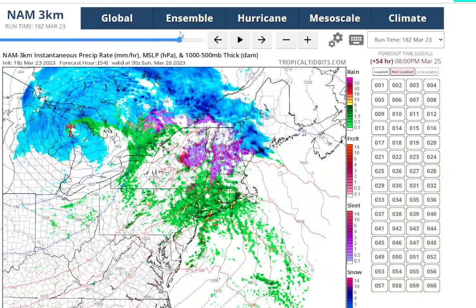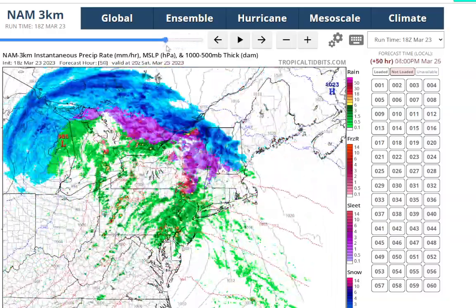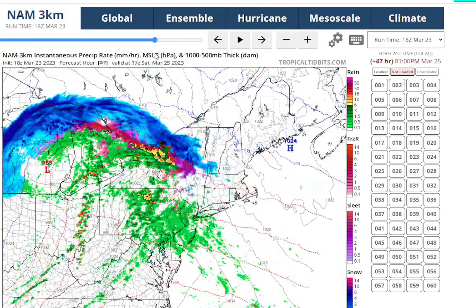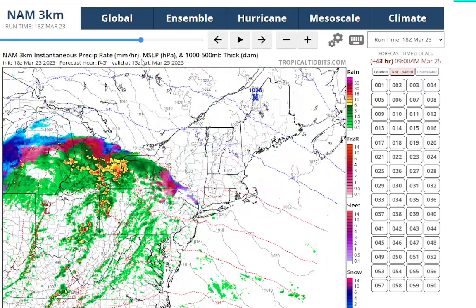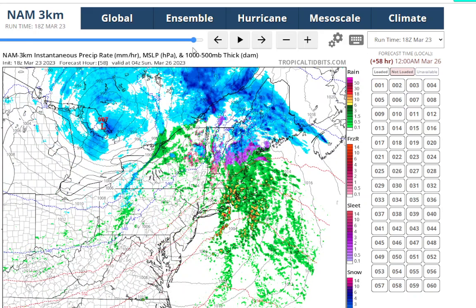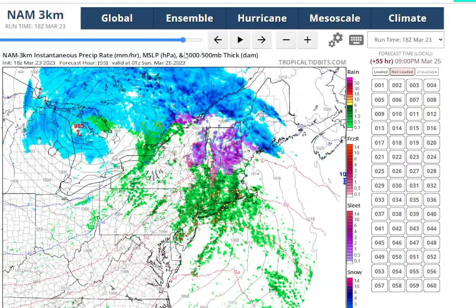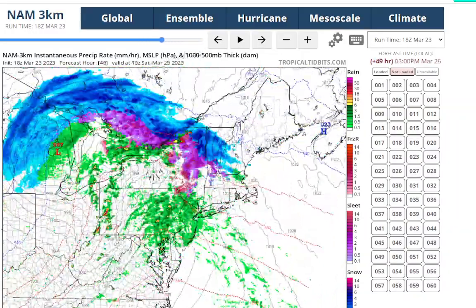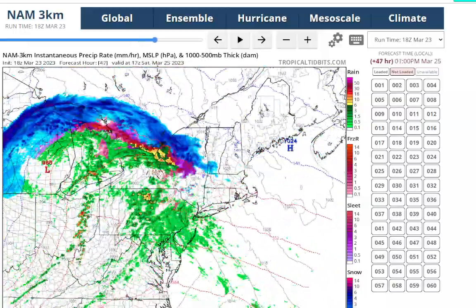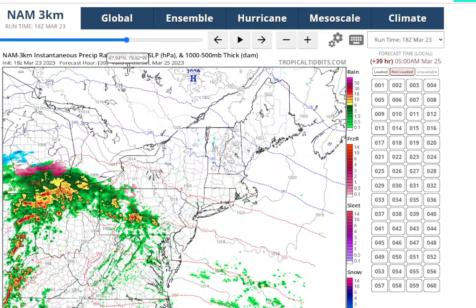You can see it just has a lot of rain, and it's going to linger through most of the day here on Saturday. Basically afternoon and evening are going to be rainy, and it's going to linger around and it won't really end until after probably midnight or so. So this is what the NAM is saying. Because the front is trying to occlude, it's creating a lot of lift along that, and that's what's keeping all that rain with us here for a while.